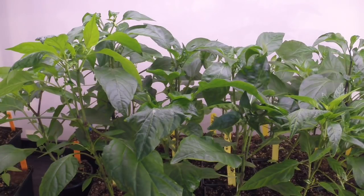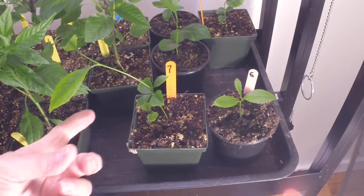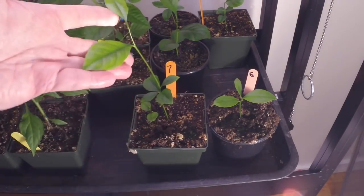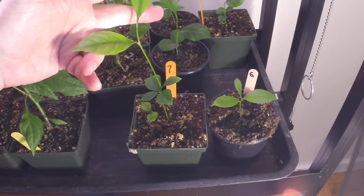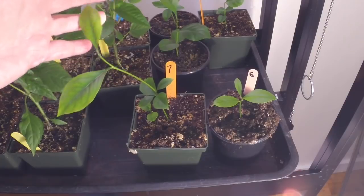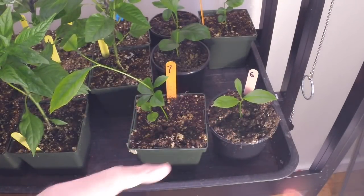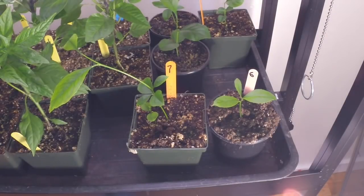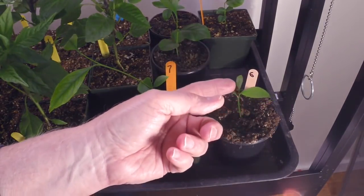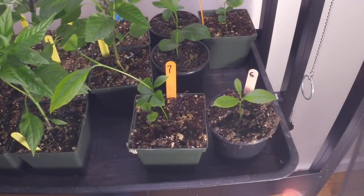Let's have a look at some of the lemon plants. I've grown two varieties. This one I don't know the variety — it's just seeds out of a store-bought lemon. This particular one is really reaching up for the lights, but if it gets too leggy, I'll prune the top off and let it bush out. I saved four of those. And this is the Meyer lemon, again from seeds from a Meyer lemon I bought. I had 13 germinate altogether — it came up really quickly on the propagating mat under lights. I saved six. Hopefully out of the two varieties, I'll have at least one of each to save as a houseplant.